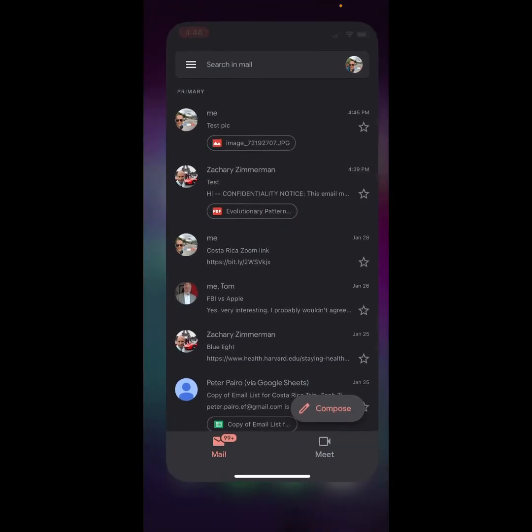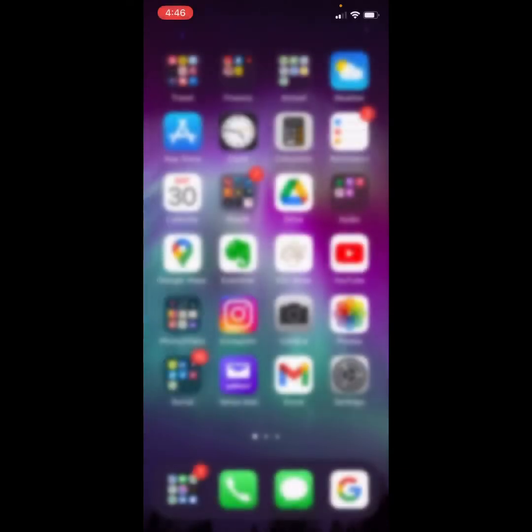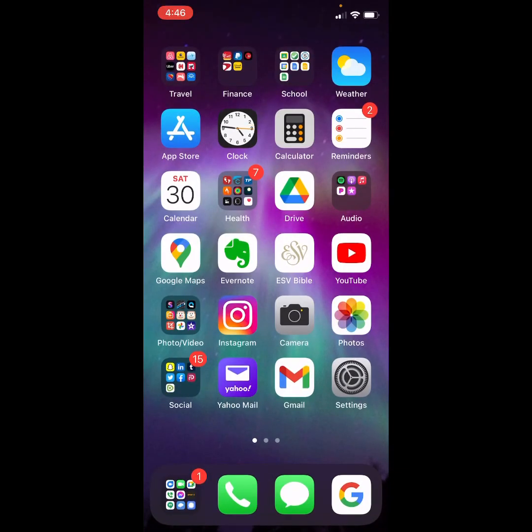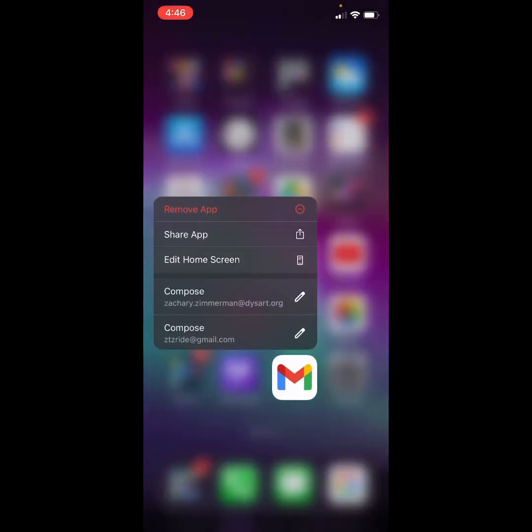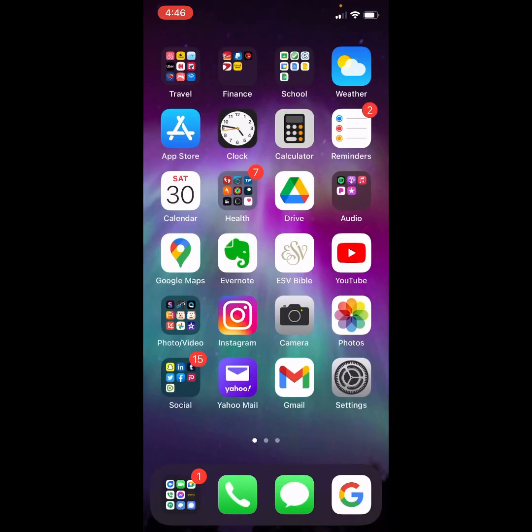One little thing I didn't show earlier was when you open up an email app like Gmail, before you actually go into the app, you could just do a long press on the app like so, and you can choose to compose. Like in this case, I can compose an email using my personal email or my work email. It just saves you a couple clicks because normally we would just go into the app, and after a couple clicks, you can select a personal account or the work account that you want to use, and then go from there. All right, so that's a little bit about saving files and photos to your phone.